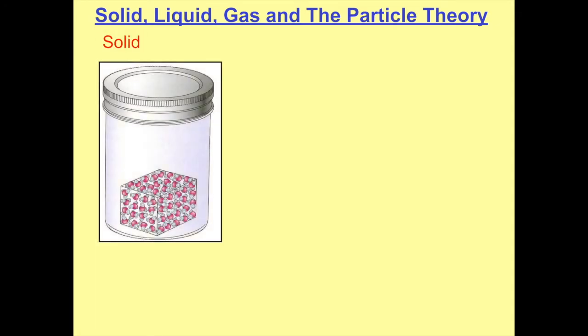So if we start with solid, here's a picture of a solid. You can see here is the square or cube that represents the solid, and all these little parts inside are the particles. So the red part with the little white parts on them. And those particles are always moving, and they all have space between them, and they move at different amounts compared to the other states of matter, liquid and gas.